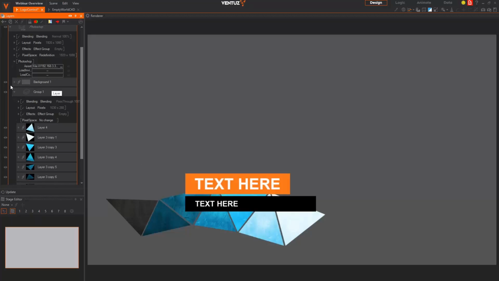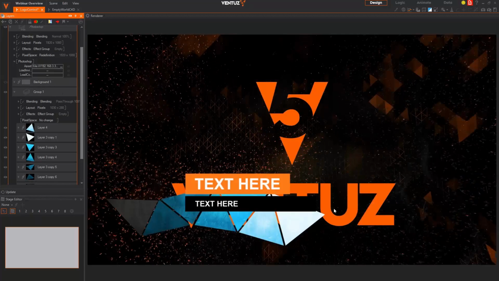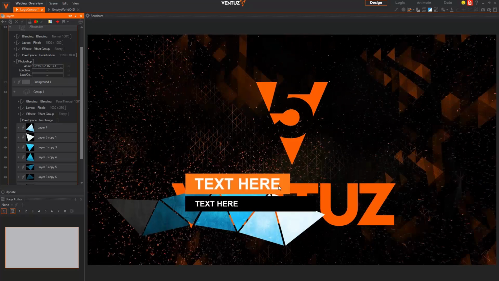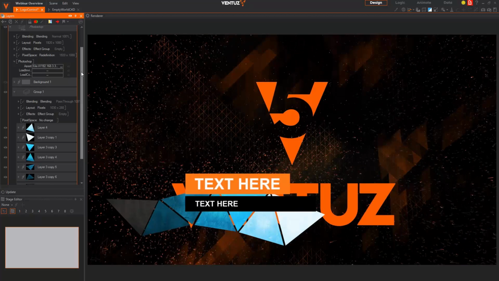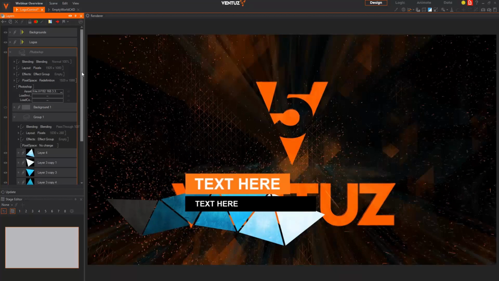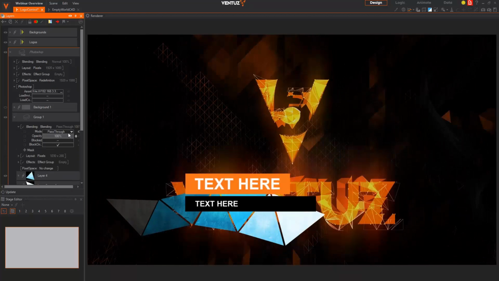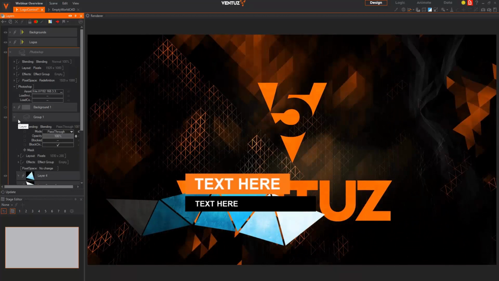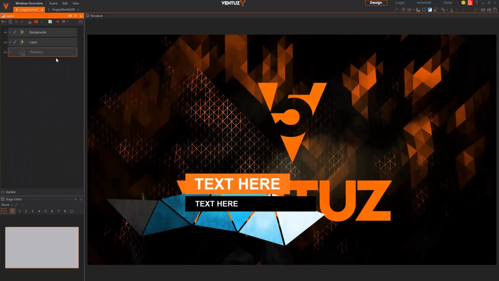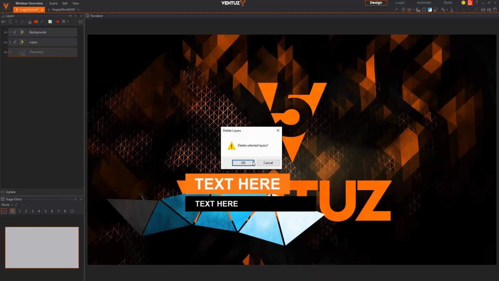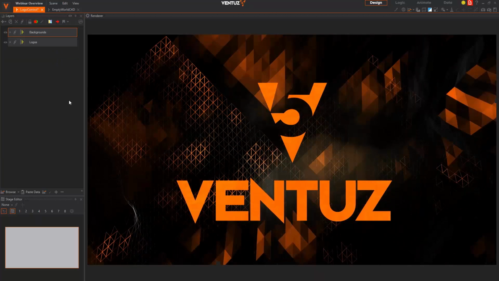So in here we have now a background layer. If we delete that, you can already see that this is just used as a lower third. And like with any other layers, you can also apply effects and blendings to those as well. Well, easy as that. So this should be it about the 2D layers.